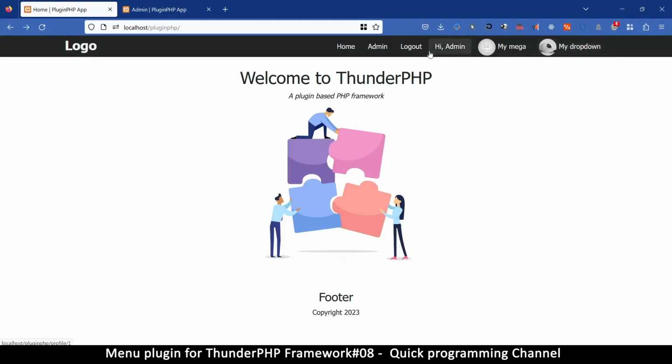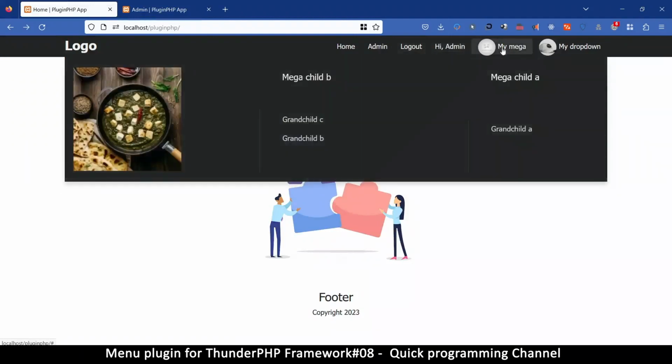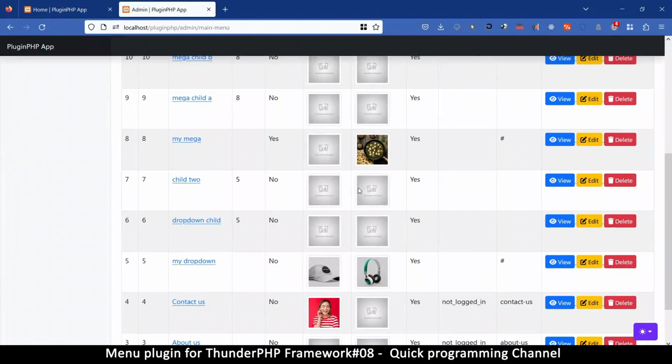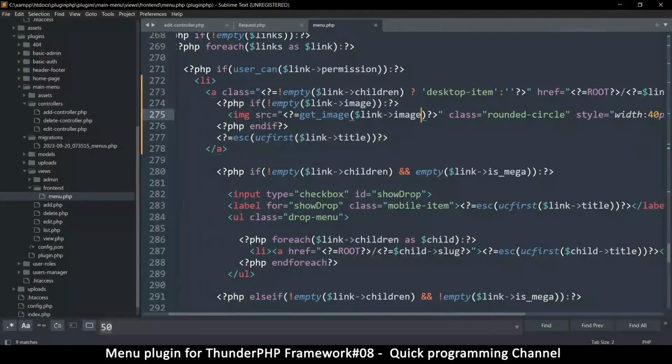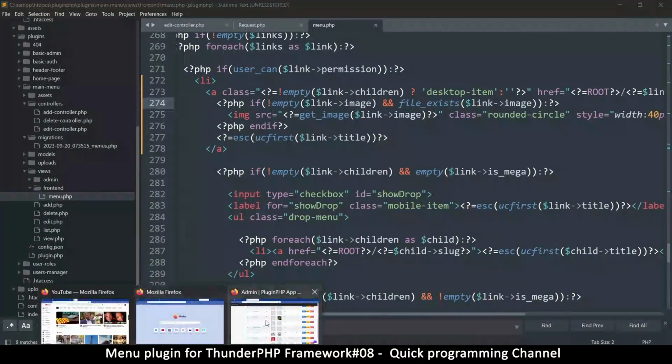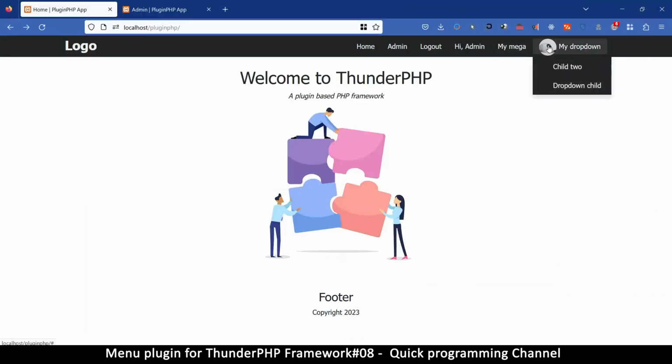So there we actually get an actual image. Where is the other one that... Oh, there's contact us, so that one only shows when we are logged out. So what about my mega? What's going on here? This shouldn't have an image. So it doesn't have an image. Maybe it has some text representing an image, but the file does not exist. So maybe instead of checking for not empty, we could put an and here for file exists as well, like that. Okay, so only when the file exists do we do that image thingy. And maybe if you want to add images on these as well, you could do that as well.